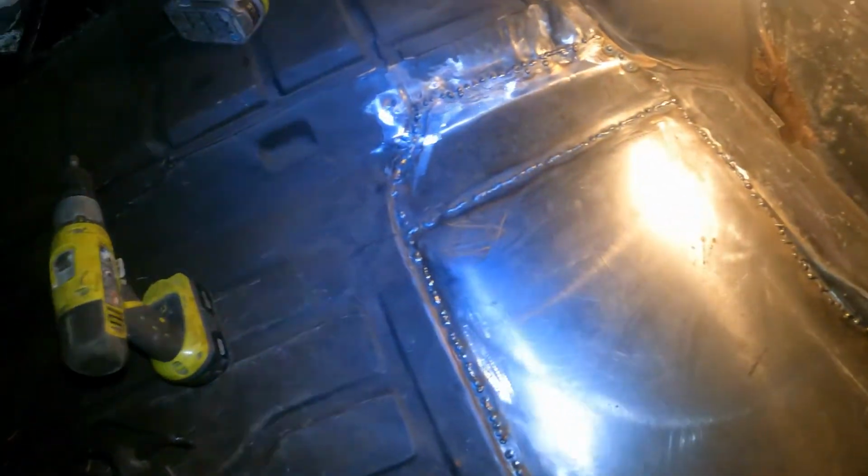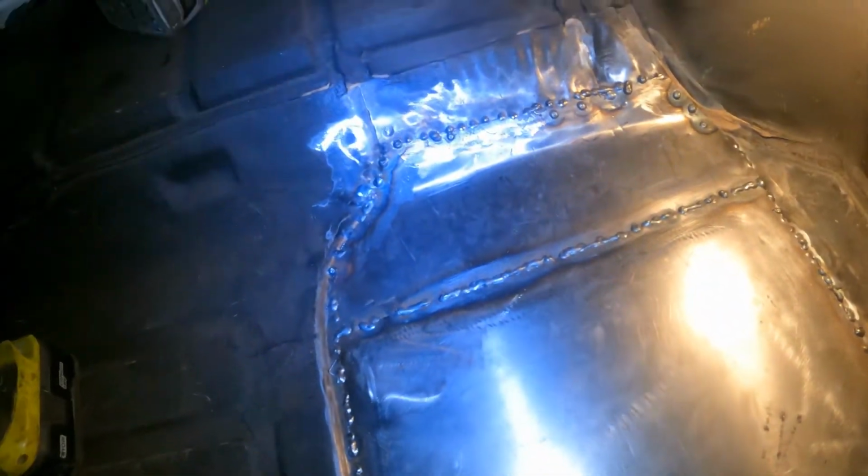I took a break for a day or two because I was tired of it last time I was out here cold. Went inside, slept for a bunch of hours. So it's a couple days later, but I actually just finished welding this. I had to go behind this. The metal, I was trying to hammer that and dented the metal a little bit. It's not that big of a deal. You really won't notice it.